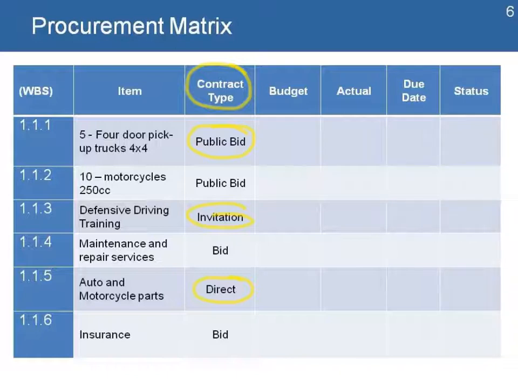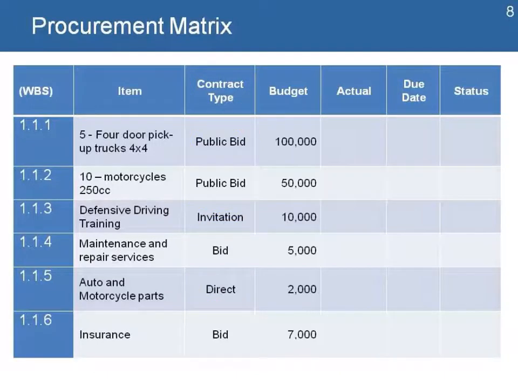Then we have the area of the budget, where we identify the different amounts that were planned for each one of those items that the project will purchase. Once we have that, then we use another column where we can track the actual cost of the item that was purchased, either an item or a service, and it helps us identify the variances between the budget and actual, so we can have a better understanding of what is the balance that is available to the project.